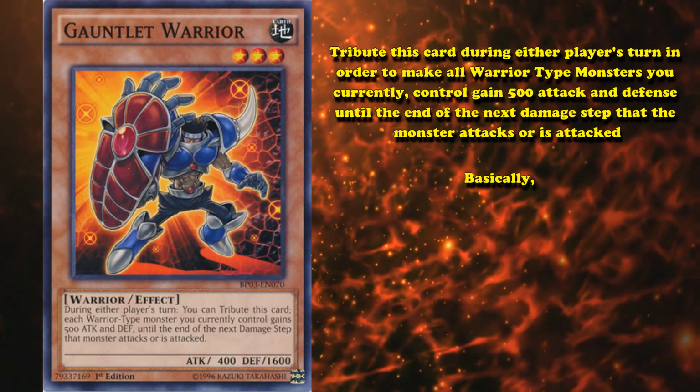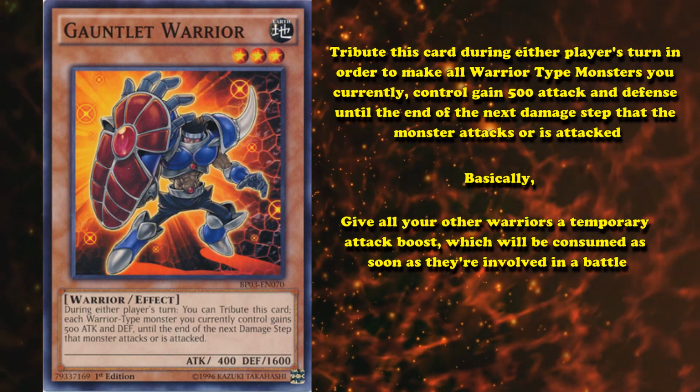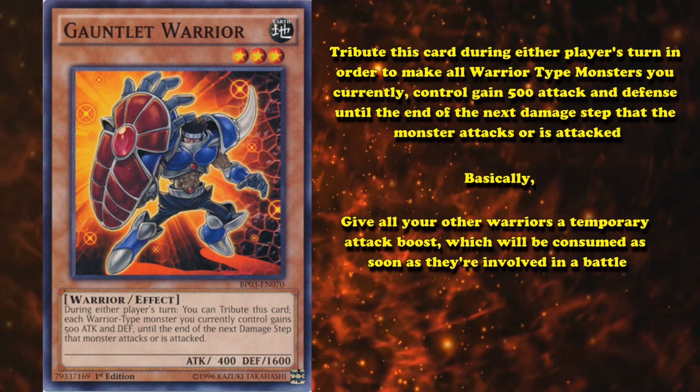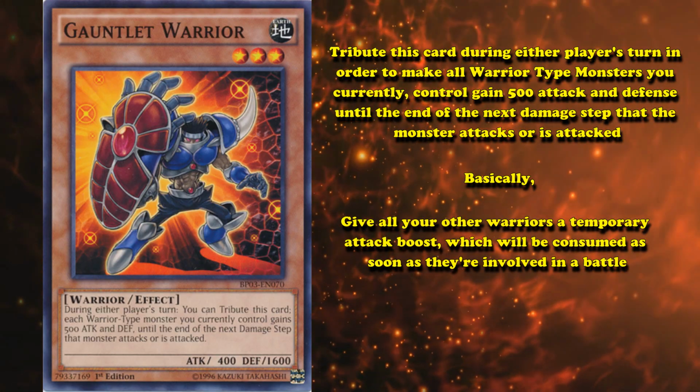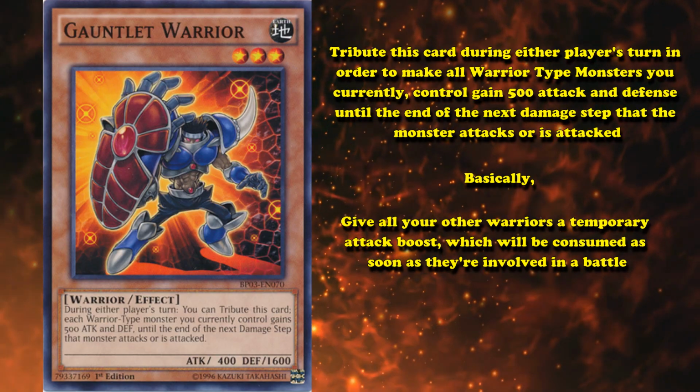So basically, it will give all of your warriors a temporary attack boost, which will only be consumed as soon as they're involved in a battle, which is a pretty unique way to give them an attack boost. But this card has to be on the field in order to activate this effect, and if it was a hand effect, it probably wouldn't be very good.